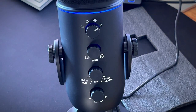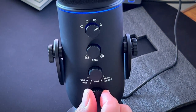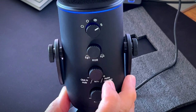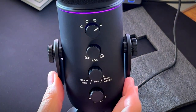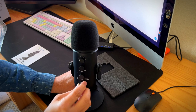This is a gaming monitor, so it's the adjust the audio output. This is the headphone monitor. This clicks to mute. This clicks to change the RGB. This will adjust the microphone volume and noise reduction sensitivity and monitor sound.